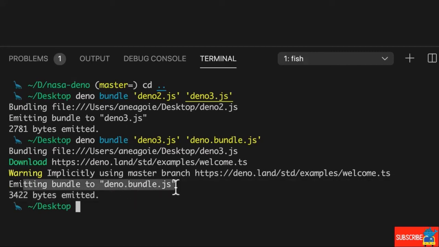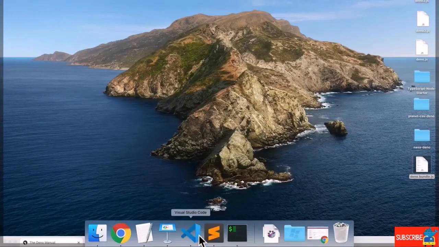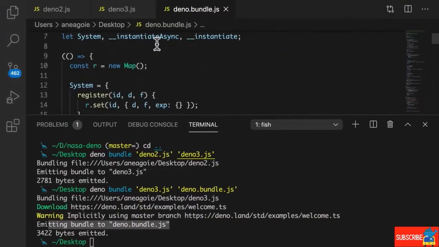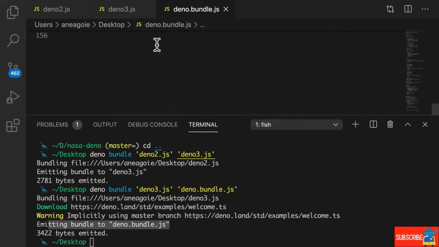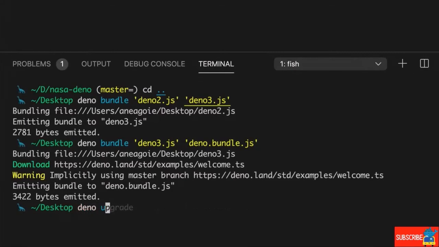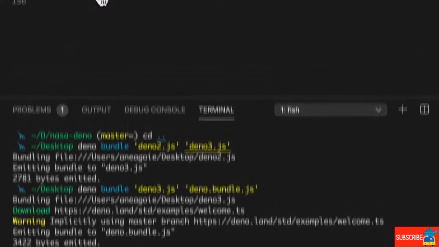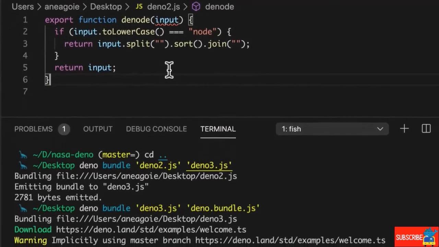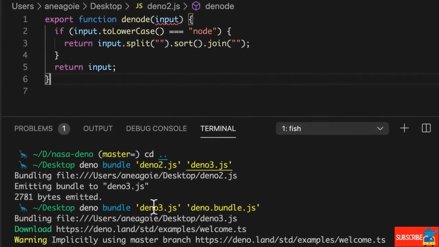So if we go back, I now have a Deno.bundle file on my desktop, and here it is. And it's all bundled up for me into one single file. So I can actually run Deno.bundle now. So let's do Deno run Deno.bundle.js. And look at that. It runs the file for me without needing Deno3 or Deno2. So there we go. The function that you had with Webpack, it's right there, nice and clean. We have a bundler. That's great. This might be really, really useful when we have hundreds of JavaScript files and we just want to bundle them and send this one to production, just one single file.